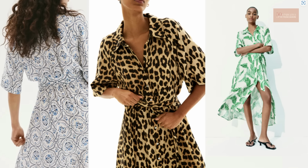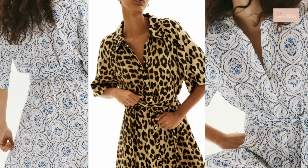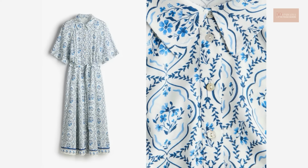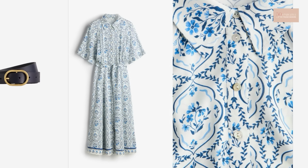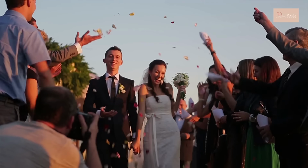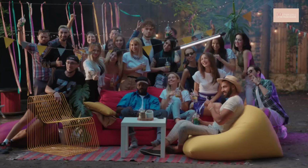So it's got some elastication at the back, gathering at the front and the back, and as I said, it's a detachable belt. Now H&M always do a really good range of summer dresses at reasonable prices, and most of them are natural materials like this one, and they do tie belt dresses every year, and they're always really popular. Now I can see this one styled up with a lovely navy belt too, if you wanted to change out the belt that comes with it, the fabric belt. And this would be great for wedding dress outfits, picnic occasions, summer events.